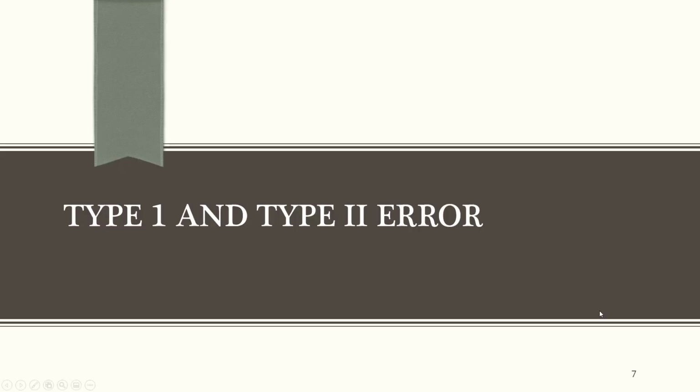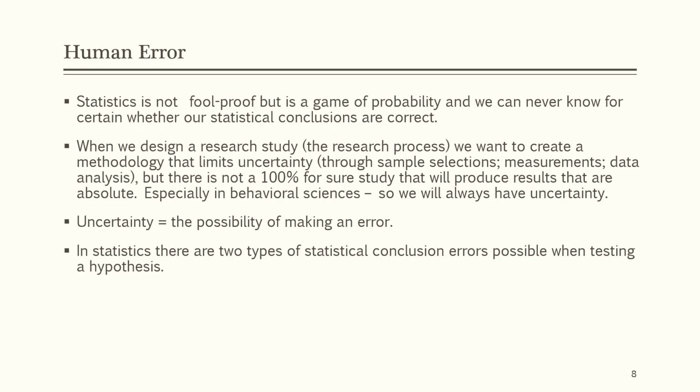Let's talk about type 1 and type 2 errors. Because we're in behavioral sciences, and even in the hard sciences, we just can't ever be 100% accurate. There's always going to be a variable hanging out there that we haven't accounted for that could explain a finding that we have. We're going to try to design a research study in a way where we can get as close to 100% assurance as possible in our findings and in our outcome, but we're never going to be there. There's always going to be uncertainty, whether it be due to sample, methodology, the limitations in our methodology, or our measurements.